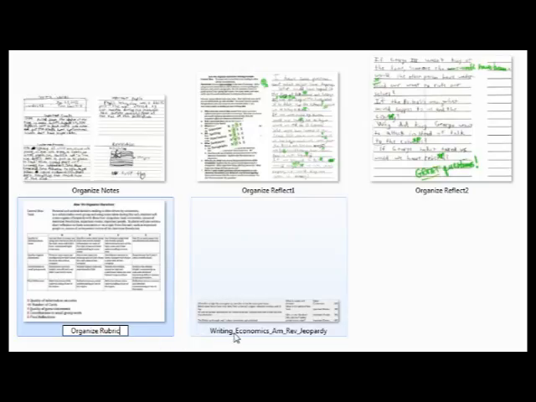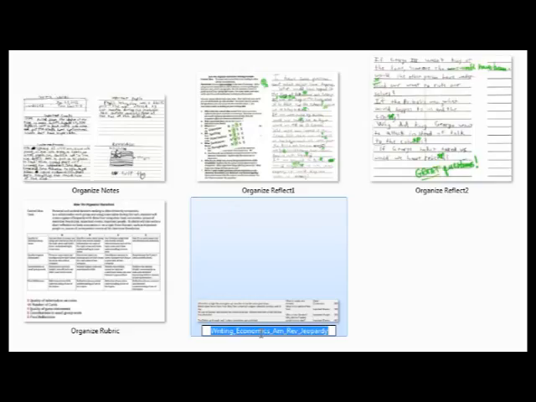And the final one, these are the Jeopardy clues. So I'll click on that name. Again, I'm going to call it Organize. That's the unit. And let's call it Jeopardy. And I just did this so that it's easier to identify these in your uploads and easier to use these words when you upload them to your eFolio site.